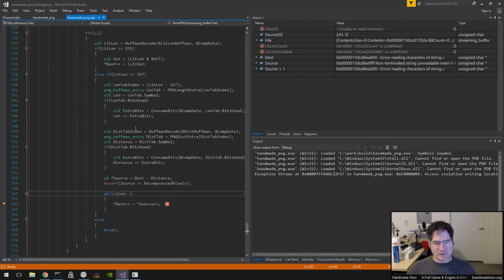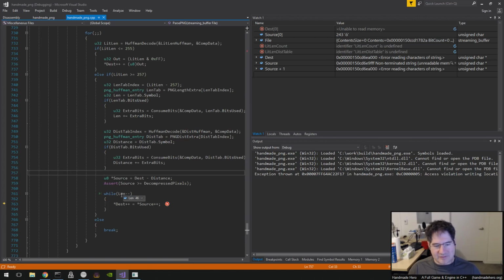So we don't know what the actual length is because we don't know what the extra bits are because obviously, how could Visual Studio ever show us the value of extra bits because it was in this other block? I mean, it's impossible, right? I mean, how could you ever do it? Let's not ask for miracles. Inspecting a variable that was used just a few lines before is probably completely out of the question. I don't know if even in debug mode. Don't ask me. It used to work. I don't know if the compiler now overwrites those values even in debug mode or something. I'm not sure. But anyway, neither here nor there. Visual Studio, as always, happy to not help you.